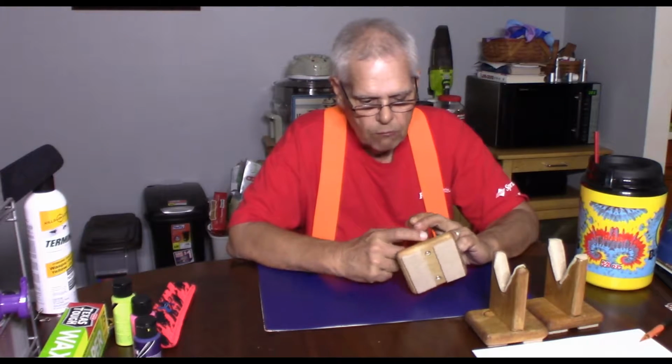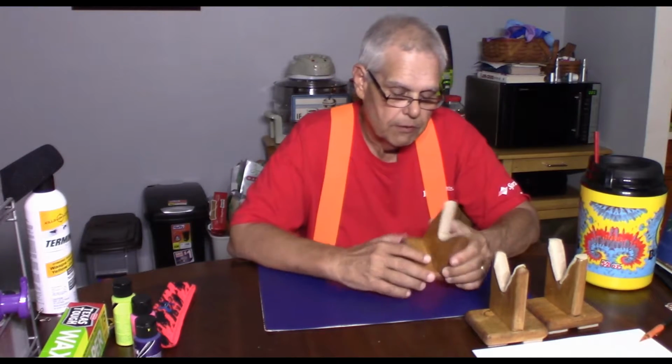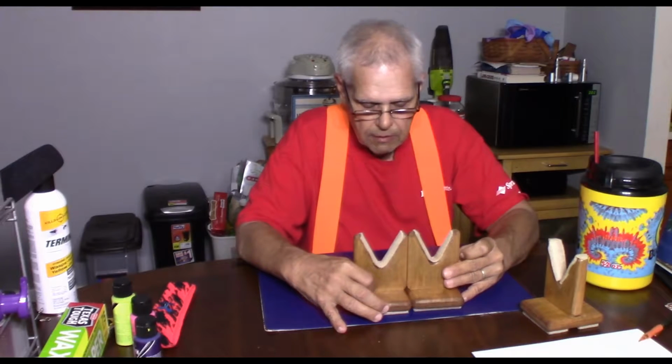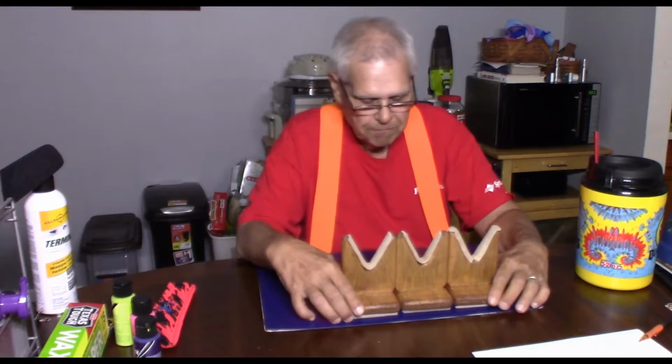So I went and I kind of rounded these off and shaped them a little bit, and it actually did come out pretty good. I'm really impressed. So that was the other mistake that I did, or mess up, but it didn't come out too bad.